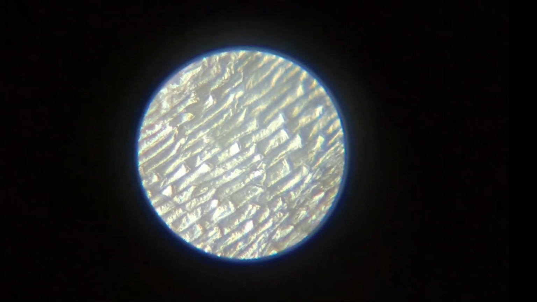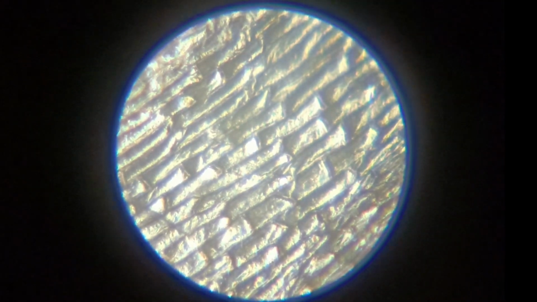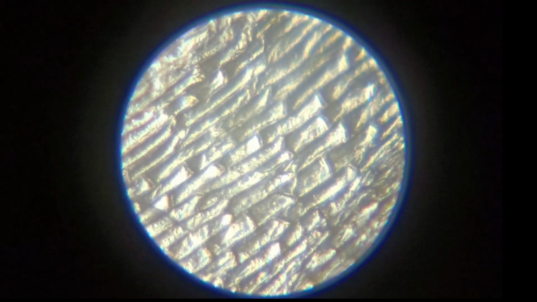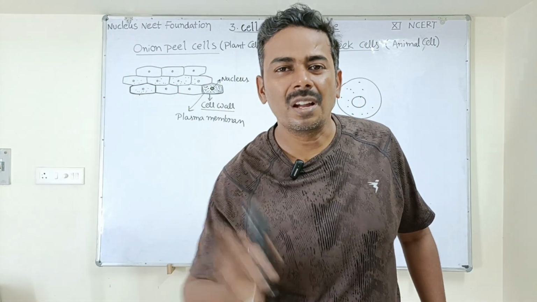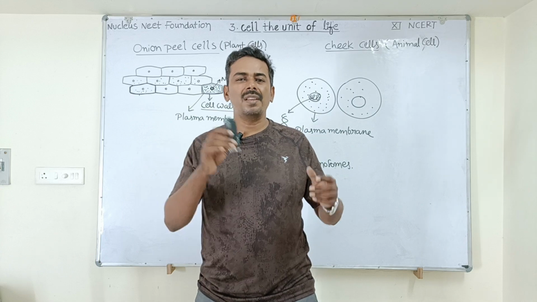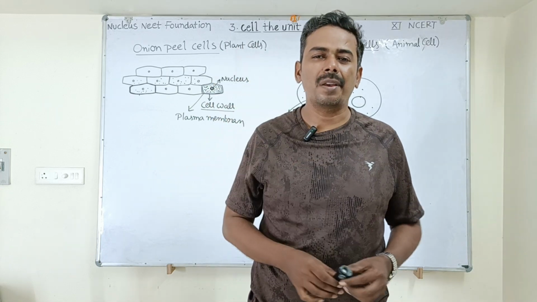You cannot see any nucleus or any cell organelles because I am just using a very simple, basic type of microscope. I am zooming a little bit so there will be a closer view of the cell. So these are all the onion cells, students. Amazing, right? That was an amazing view of onion peel cells under this small pocket microscope.